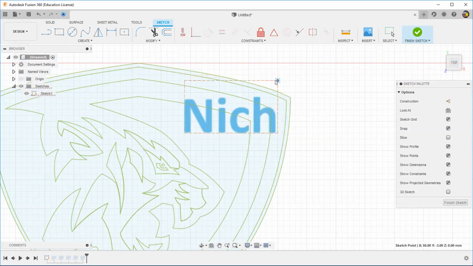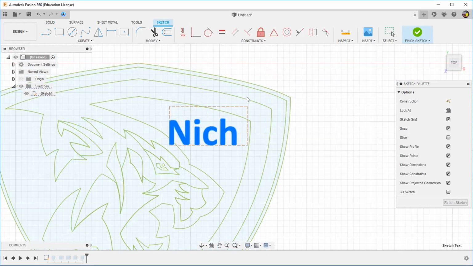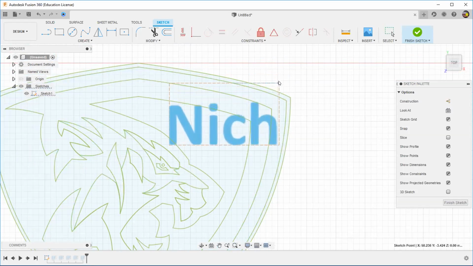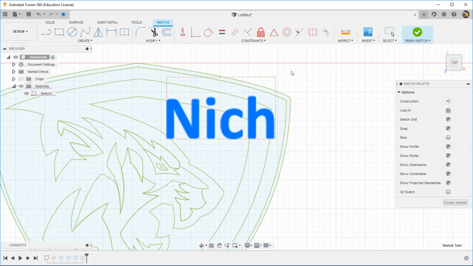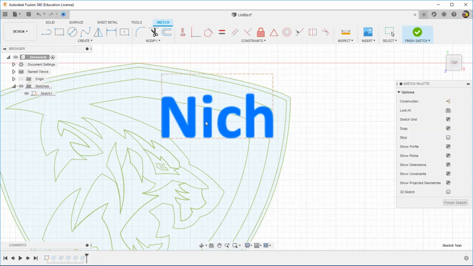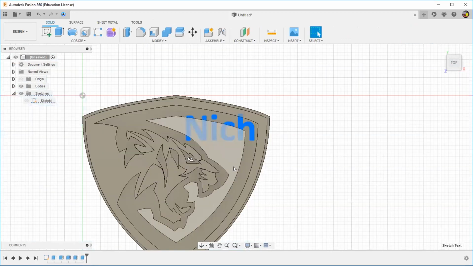It is easier to scale the text after you click OK, because you can use the square to scale it. Just like here, and then finish sketch.